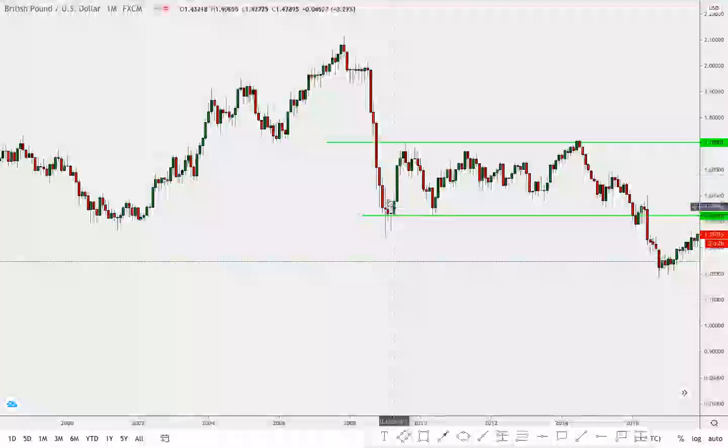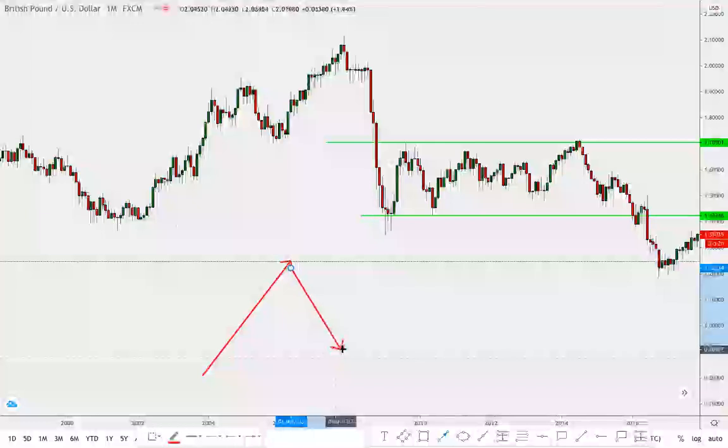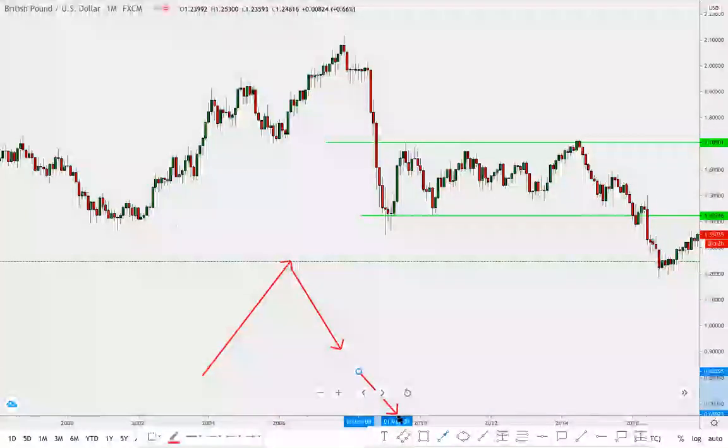I made a low, moved sideways. I made a lower low. So these are the kind of moves that interest me, right? I like for the market to commit in a particular direction. Bam. Okay, this is called an impulse leg. Do an impulse leg, we pull back, okay? Sometimes we can pull back even further like so, okay?